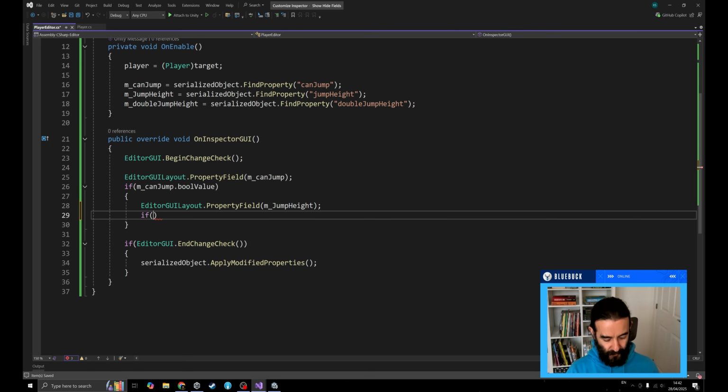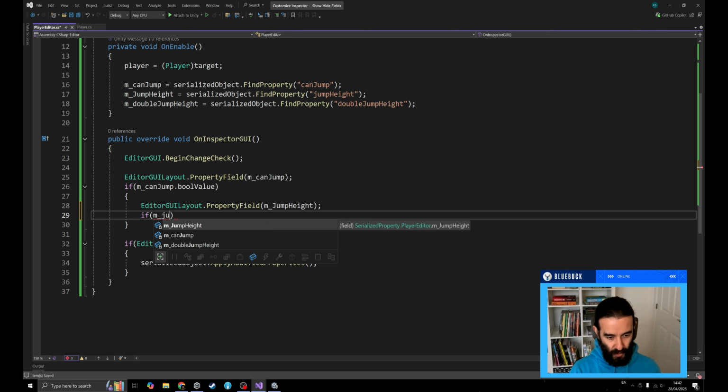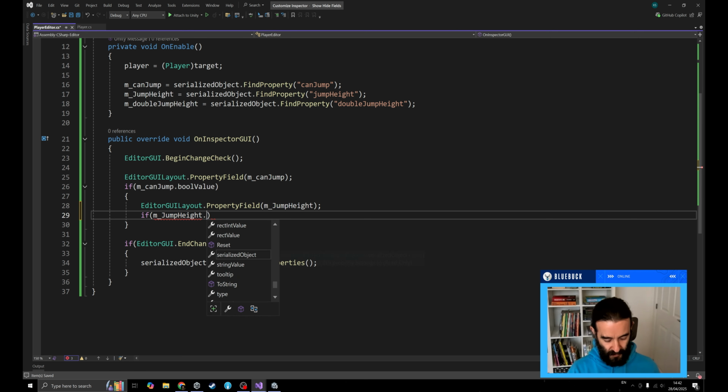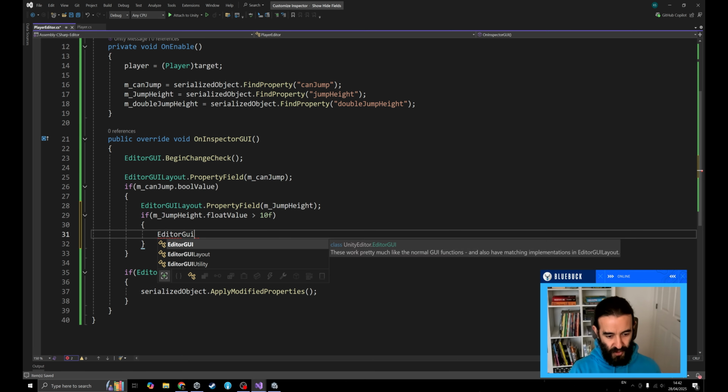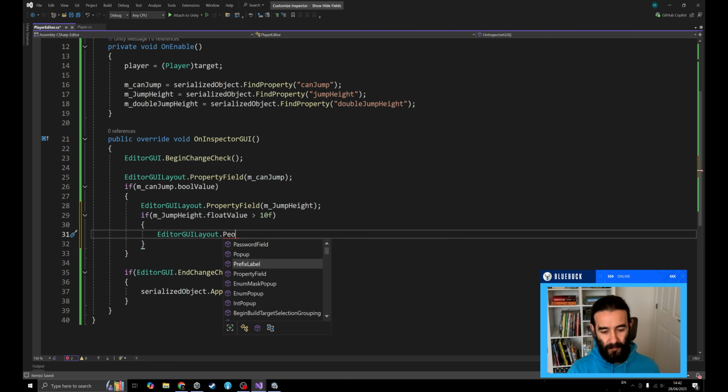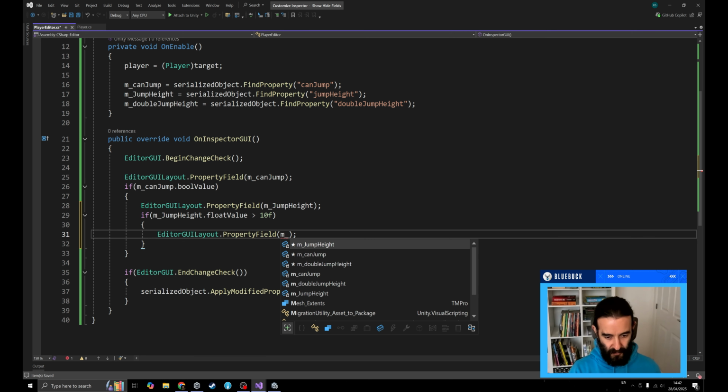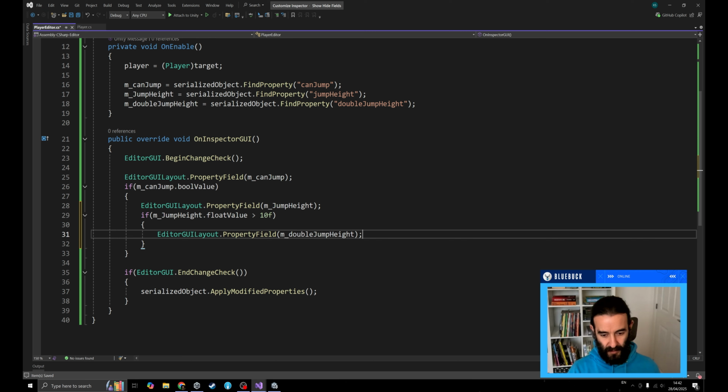So if m underscore jump height dot float value is greater than 10, I'm just going to draw GUI layout property field m underscore double jump height.